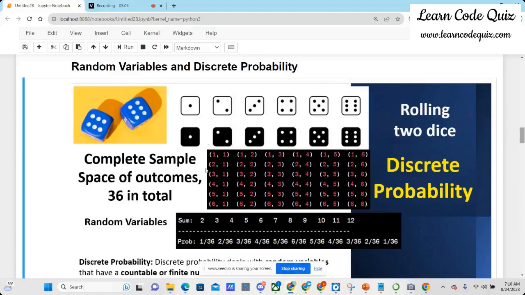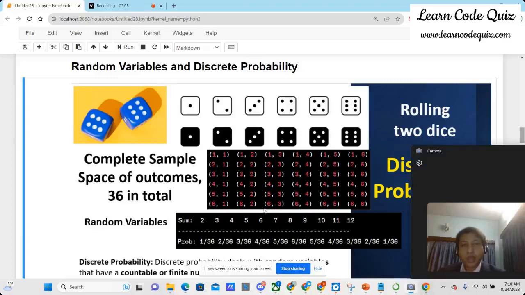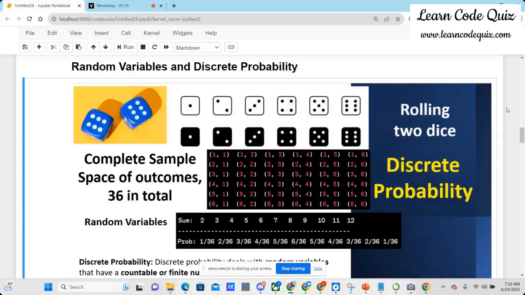So the complete sample space that I'll have here is 1 1, 1 2, 1 3, all the way to 1 6, 1 1, 2 1, 3 1, 4 1, all to 6 1. So totally it is 36, right?